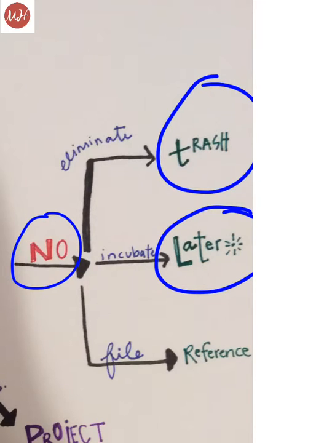And last but not least, we have file. And file can be anything that you may need for reference later. Like that phone number you just got earlier, you don't currently need it, but you may need it later. So go ahead and file it. You file in your address book. Or let's see, you can put your birth certificate here, a manual for your TV. Maybe it'll break down one day and you'll have to refer to it later. And that's basically what reference is.